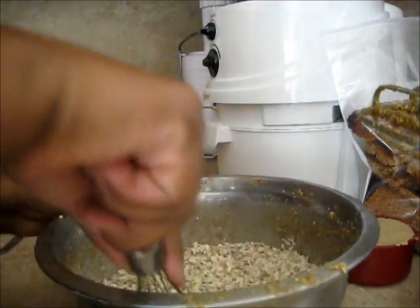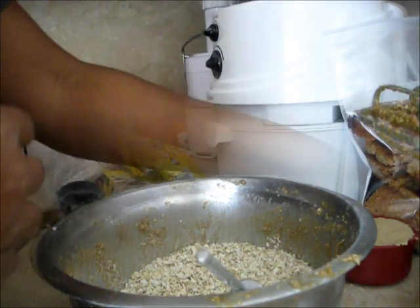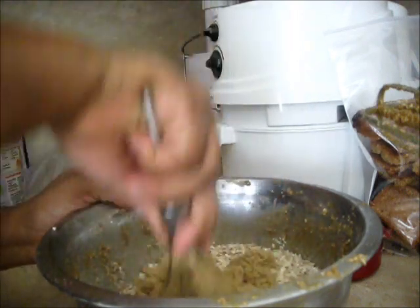Okay. Now I'm going to add in 1 cup of brown sugar. Okay. I'm going to go through and stir that up some with a whisk.